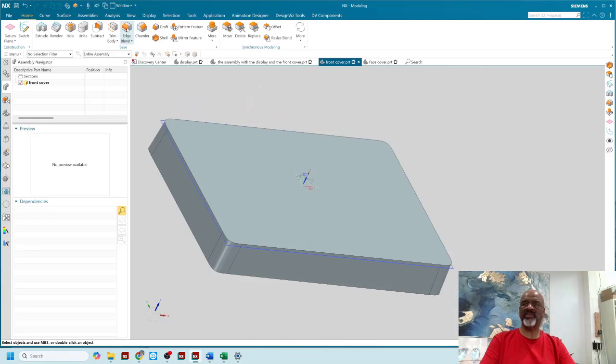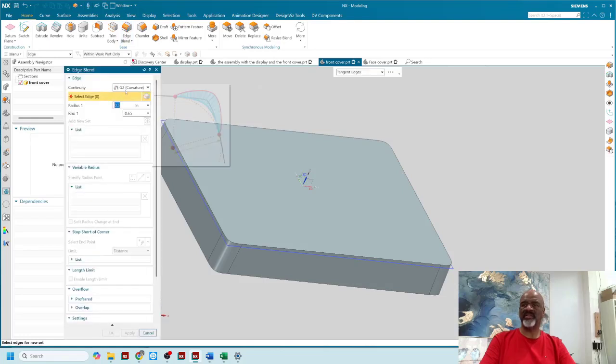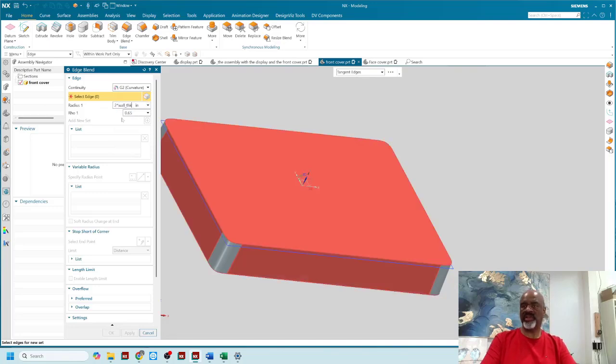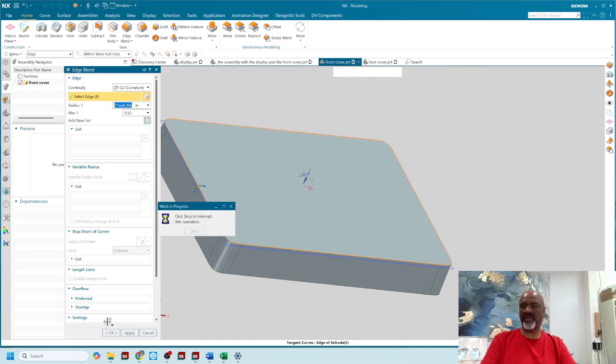I'm also going to do another aesthetic, not an aesthetic face blend, but a very simple G2 face blend, 0.2, let's say, or let's go 2 times the wall thickness, wall THK, with a 0.65, let it go all the way around there, and say OK.